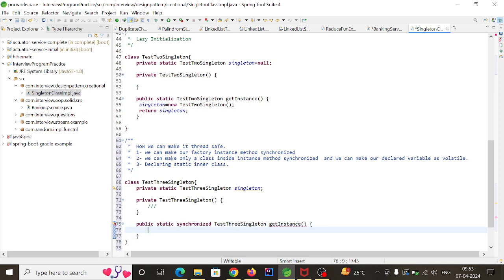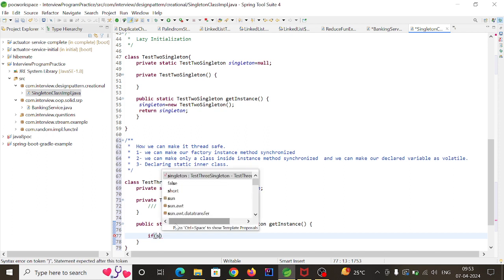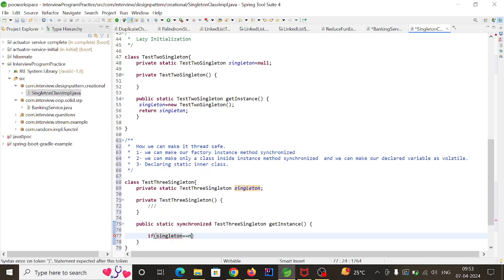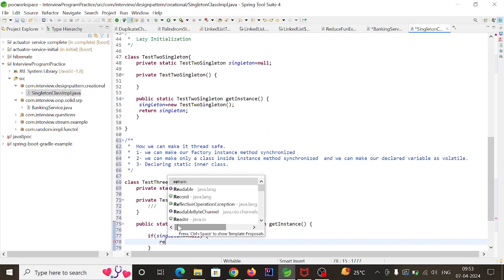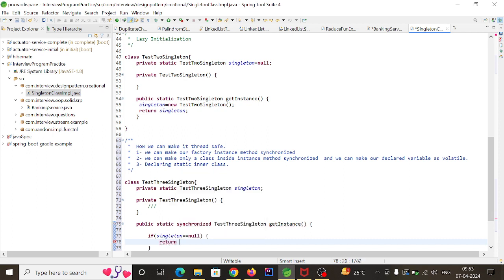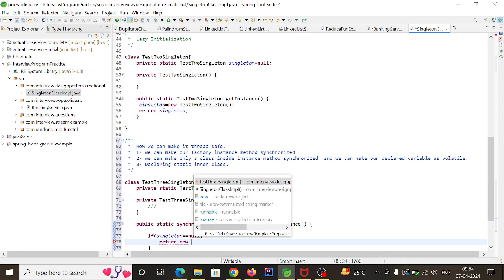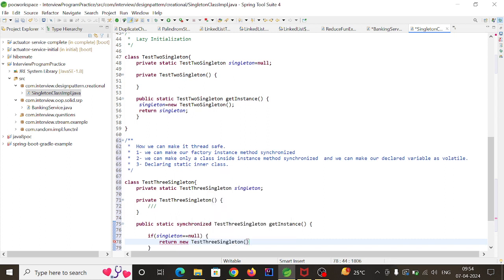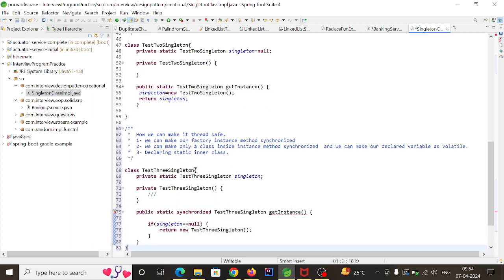Okay, and here check if singleton equals null, then return new Test3Singleton.